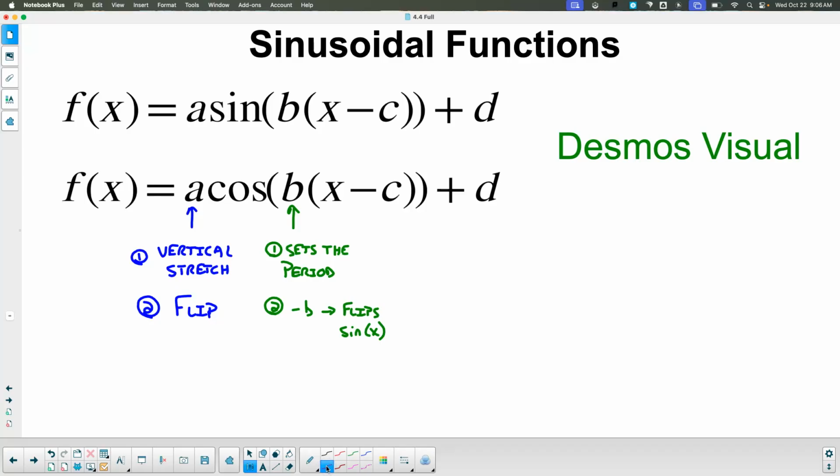C is going to be your horizontal shift. It's going to take the start of your first lap, instead of it being at 0, 0, the origin, or 1, 0 for cosine, and slide it to the left or to the right. Typically we will call it the start value because it's where your function is going to start. We'll get into that more next week, Thursday.